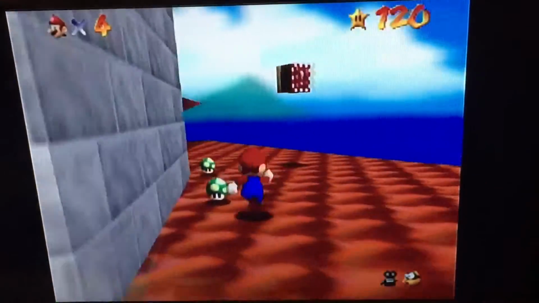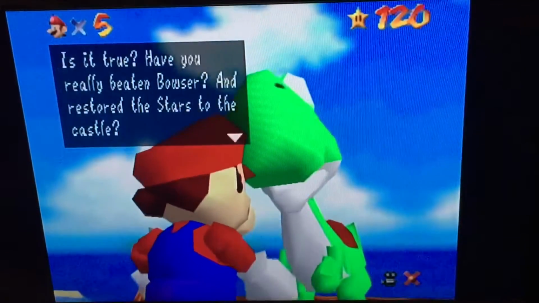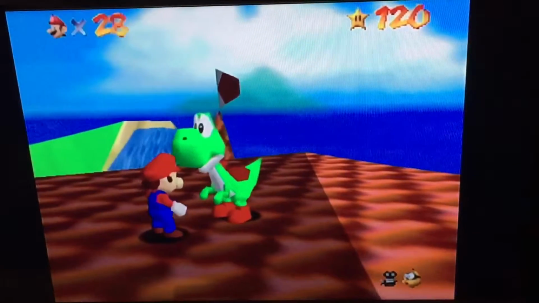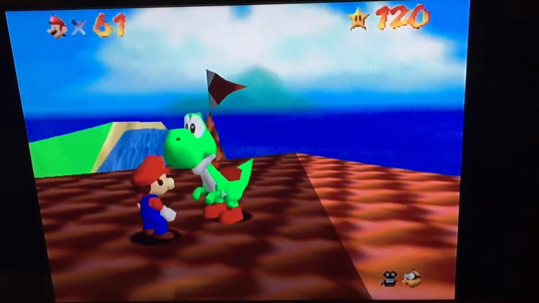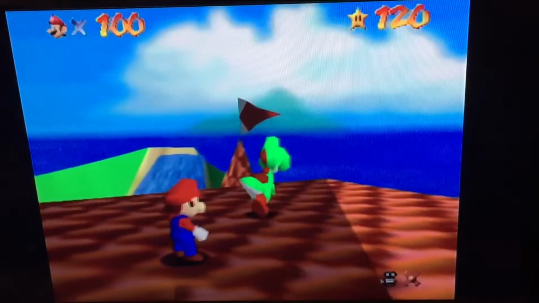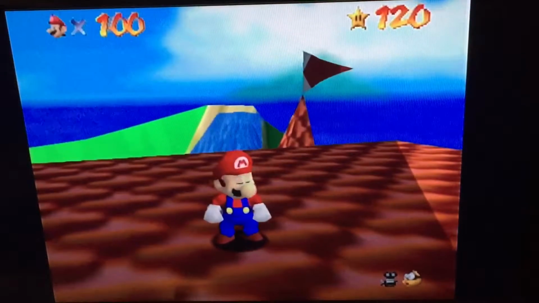Also, at the end of the game, you get to see Yoshi on the top of the roof. And once you speak to him, he'll tell you that he has a secret message for you. And he'll give you 100 lives. Anytime. And that's it. That's Super Mario 64.